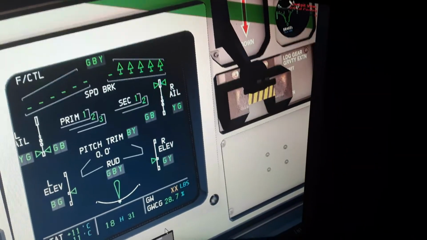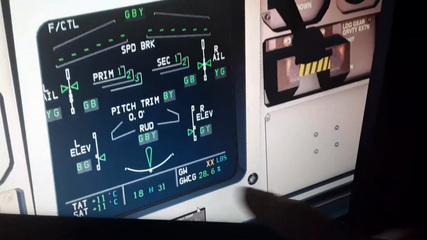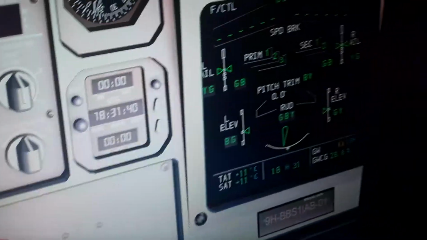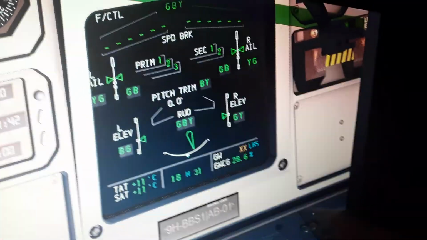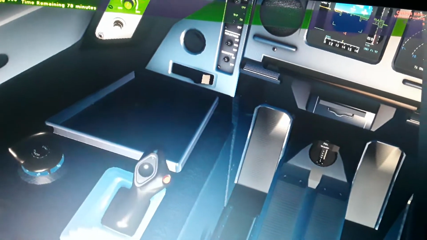So you can see I'm moving the side stick. This also moves, and when I move this up or down, I move the horizontal stabilizer and elevator. You can see it's moving here in the display. I also have the rudder, the tail section rudder, and I'm using the pedals here to move this rudder, and I'm also using the side stick here, which is displayed over here, like in the original Airbus.